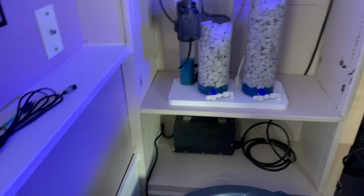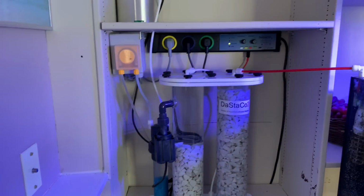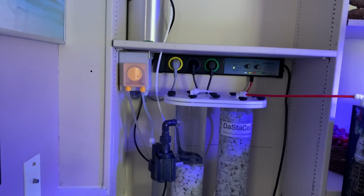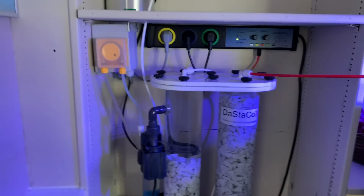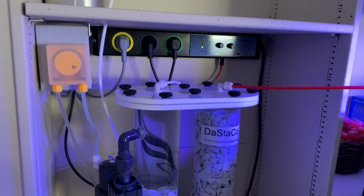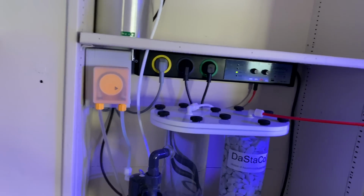But once you get that set up, that's pretty much the only unique thing that you have to do to set this up that doesn't come out of the box if you're in the United States. If you're in Europe, you obviously don't have to worry about running 220 volt lines. That's what all your plugs are.